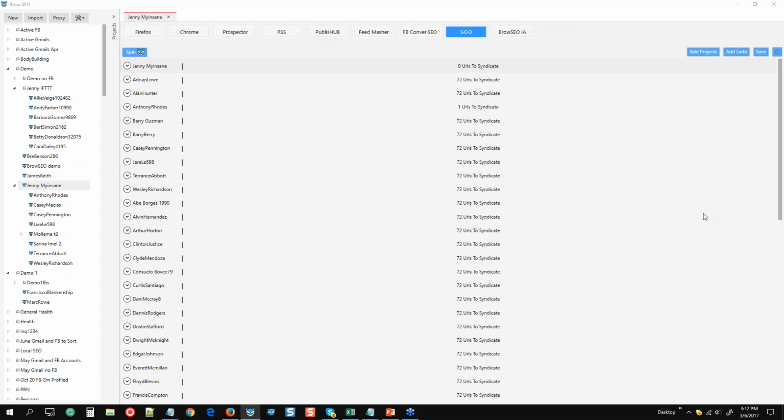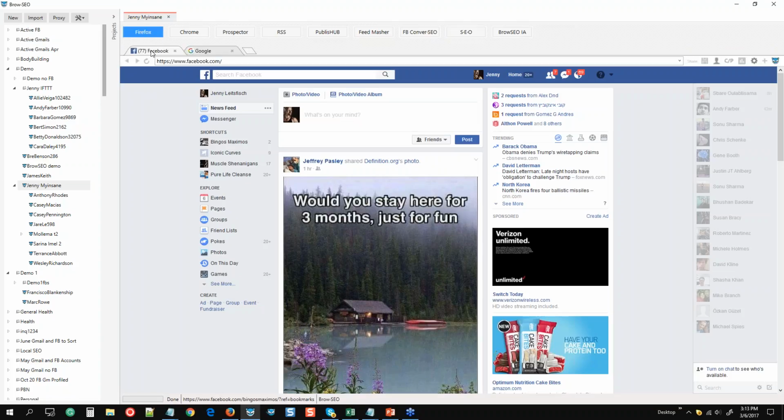Okay. So what we've done here is I've taken the main profile, which is here. I'm going to go over it in a demo in real time so you can see it actually working.